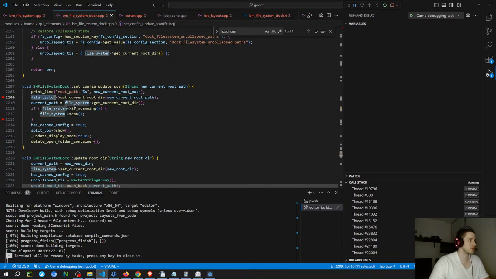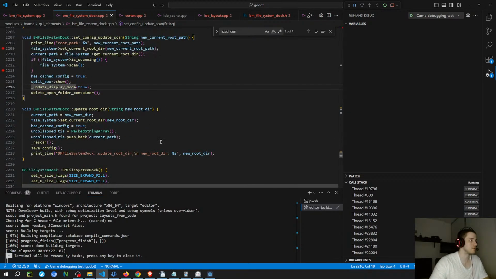So it's setting the file system's current root, then updating the current path on this one. The problem is that this calls the scan later, but I guess it doesn't matter. So I can do it inside of the loop there, and then I see what happens.